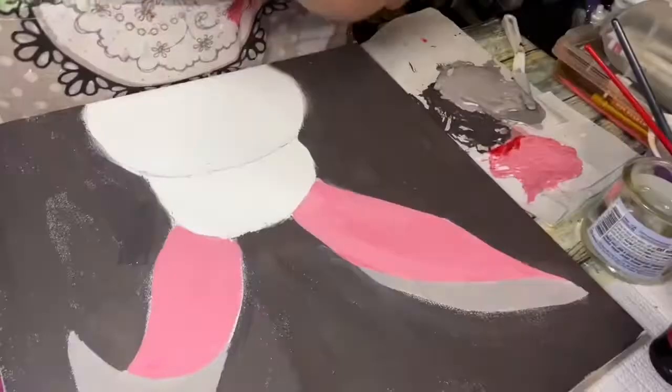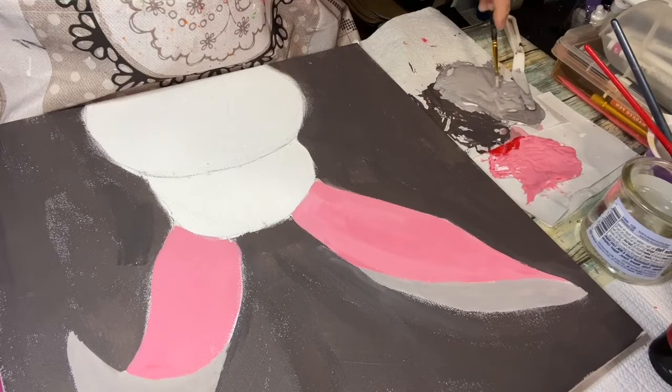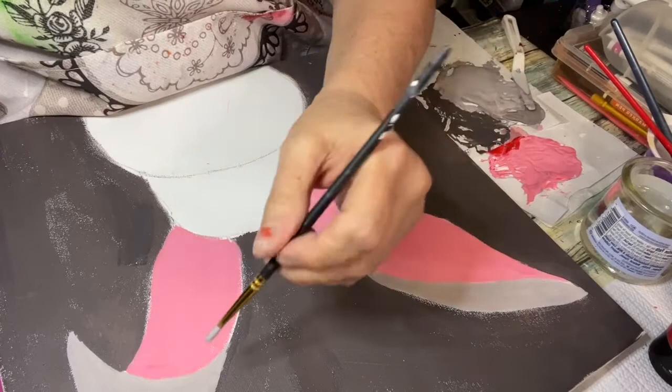Now what you're going to do is take your round brush and spin it to make it a little bit more of a point. Okay, what we're going to do, we're going to get this, and we're going to make a line.